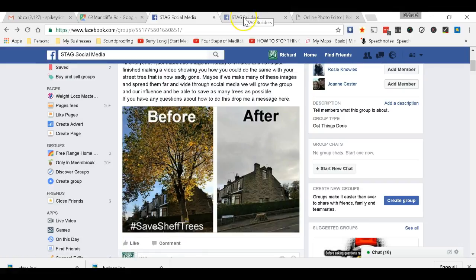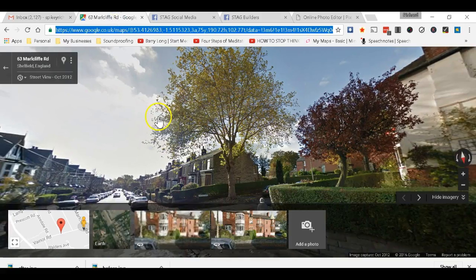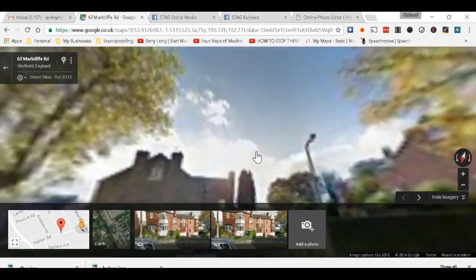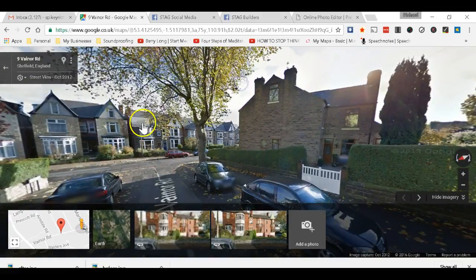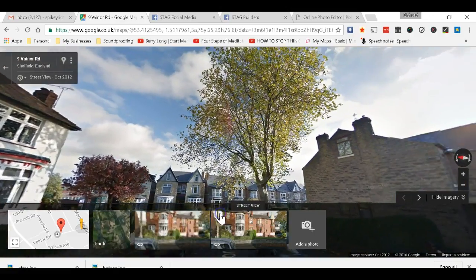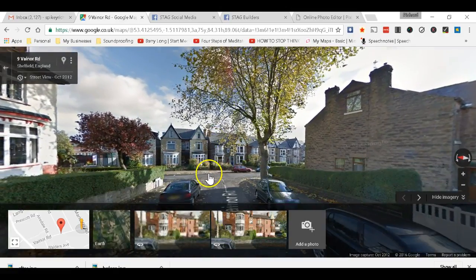One thing I did want to mention, not everybody has before and after pictures. It's going to be fairly easy to get an after picture. You might not have known that your tree was going to disappear until you had something like this stump right here. So what do you do about getting a before picture? Well, luckily, Google's got the answer. If you go to Google Maps and type in your address or the address of where the tree was, then they quite helpfully have got a fantastic picture of that tree, or the tree that's most special to you.